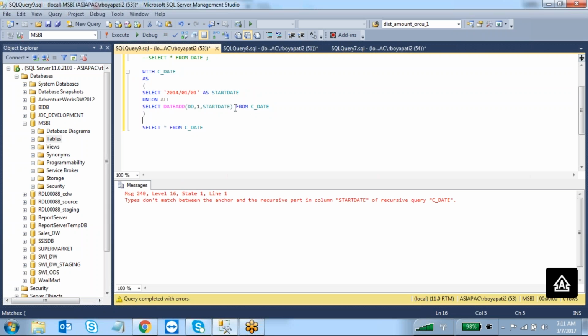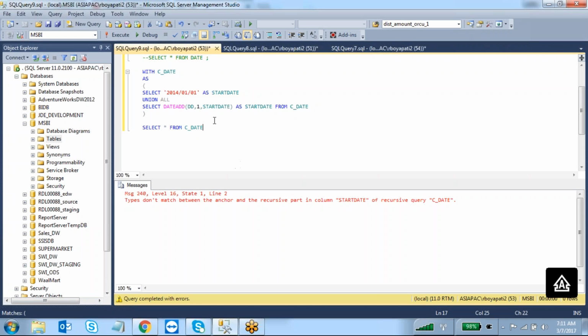Date add dd comma 1 start date as start date. Type doesn't match between the anchor and the recursive part of the column start date of recursive data.